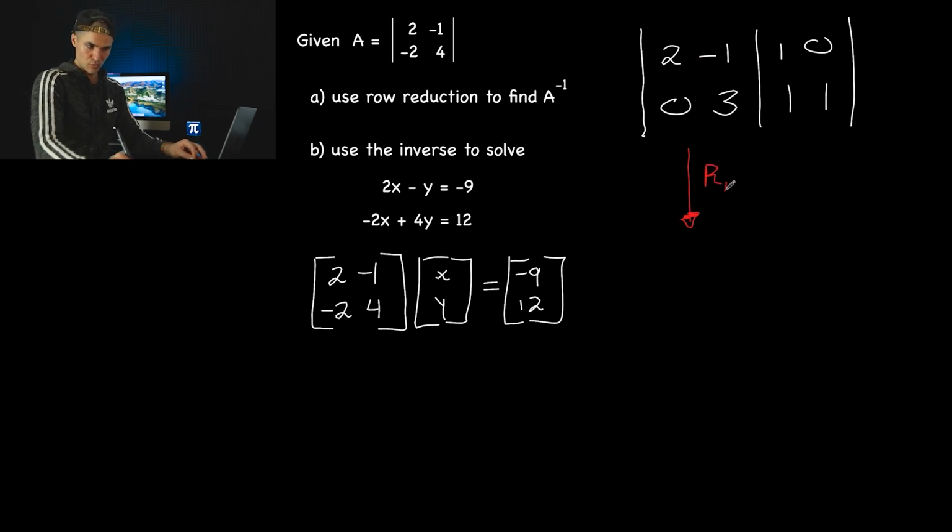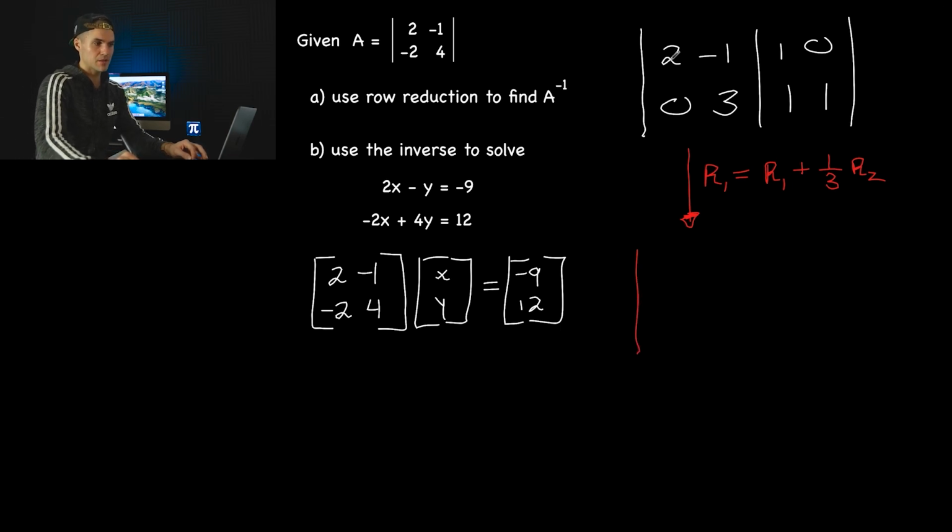So the new row 1 is going to be basically the old row 1 plus, I'm going to write a plus here because these are opposite signs. What do we have to multiply this 3 by? We have to multiply it by 1/3, right? Because if we multiply it by 1/3, we'll end up with a 1. And then we could just add 1 to the -1 and make that a 0. So what I'm going to say here is R1 plus 1/3 of R2, like that.